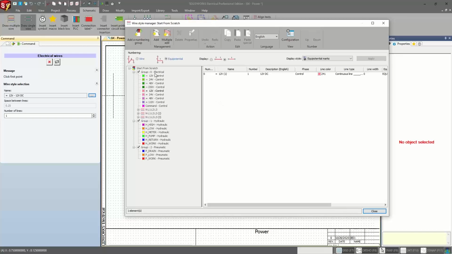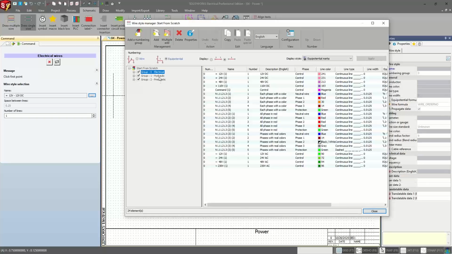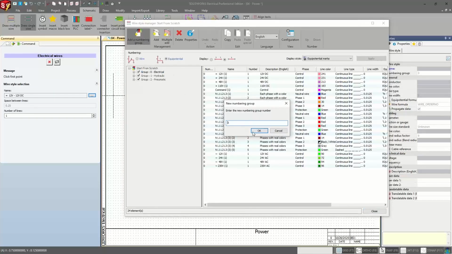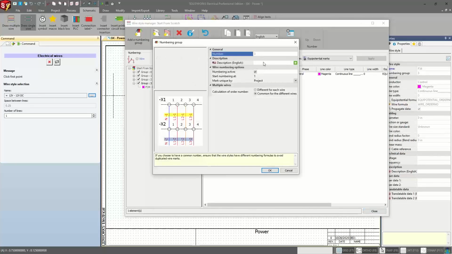And in here is where it lists all the different wires that are a part of this particular project. So the first thing I'm going to do, I'm just going to leave these alone. I'm not going to mess with these. We have the ability to do electrical, hydraulic, pneumatic, but I'm going to add a brand new group. I can even name that group. What I personally like to do is think about, before you even start drawing these out, what kind of wires do we use on a daily basis?